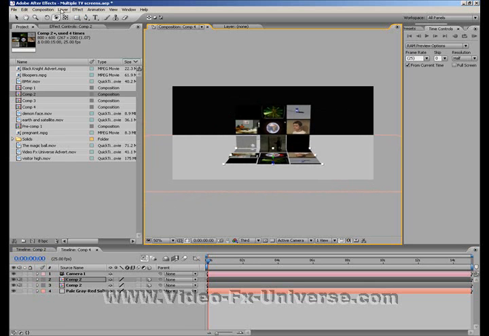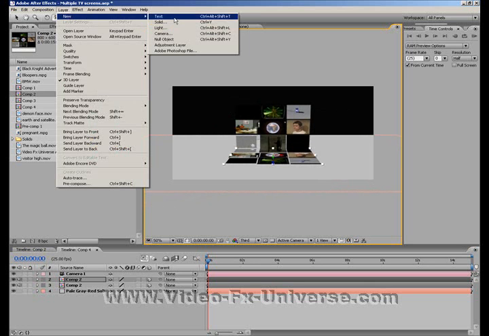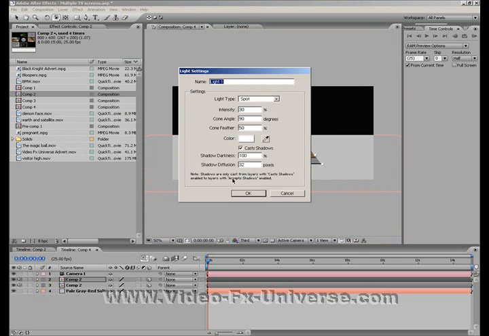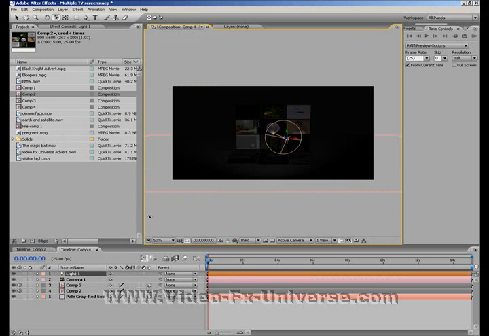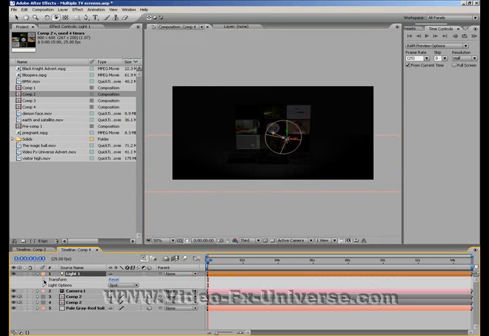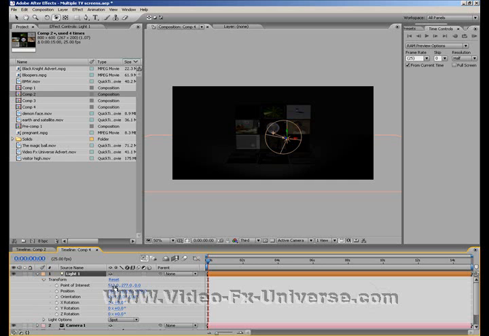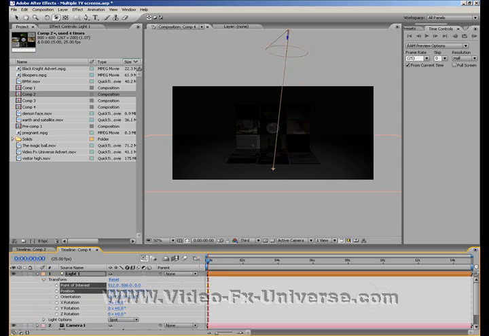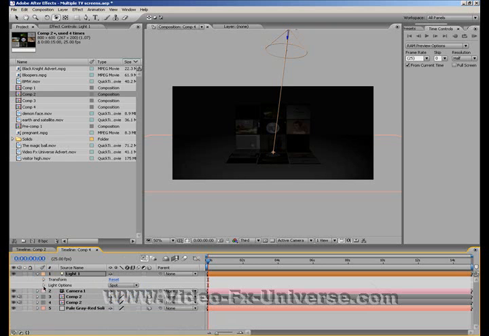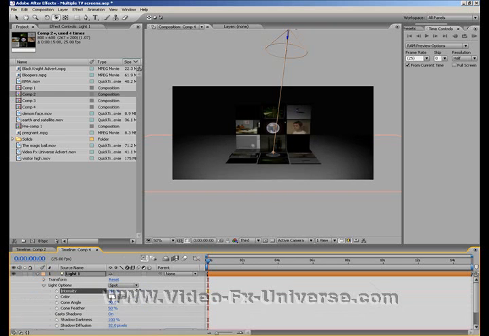Now we need to create a light. Okay, so go to layer, new, light, spotlight. Okay, right. Now you need to fiddle around with the position and anchor settings of the light. So point of interest will be the anchor point, and we want that facing towards the ground. And the position, we want it facing up there. Just try and see if you can line the anchor point up with where the TV layers match up with the ones on the floor. And then you want to change your intensity, so just lighten it up a bit more.